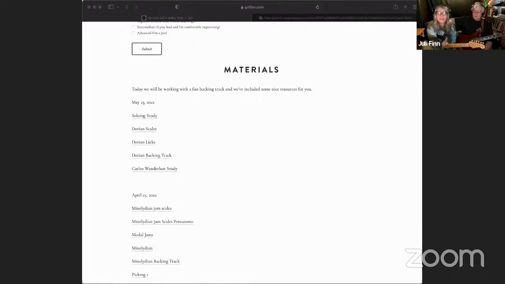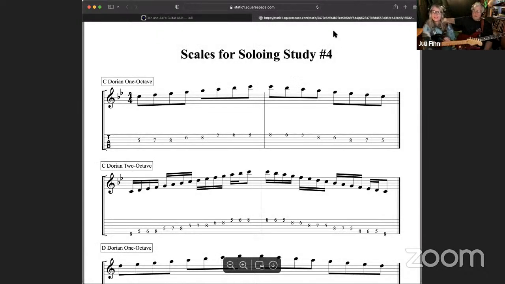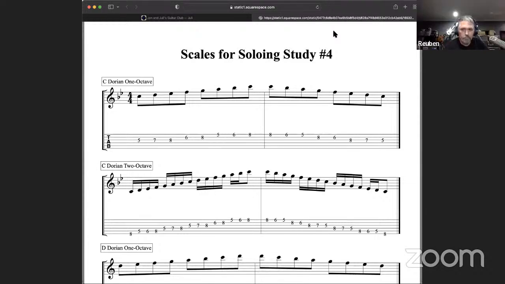Okay. Anybody else want to give it a shot? Want to try it? Basically, you'll play the backing track from your computer so that there won't be latency. That would be the best way. Could you maybe send me the backing track? Oh yes. Sure. I can put the link in the chat. That's probably the simplest way.